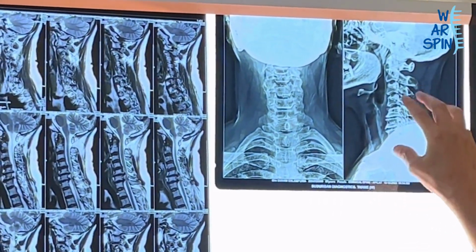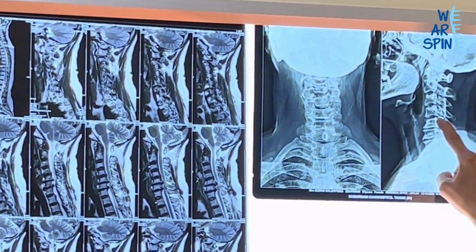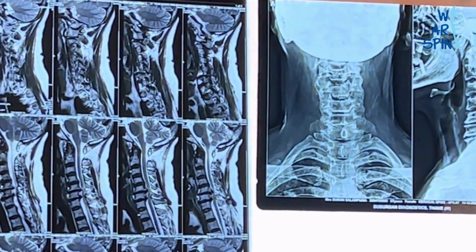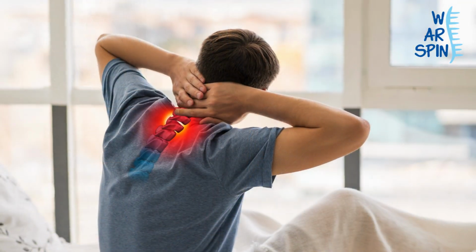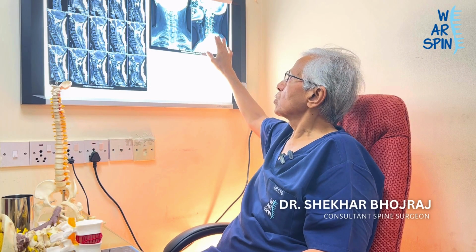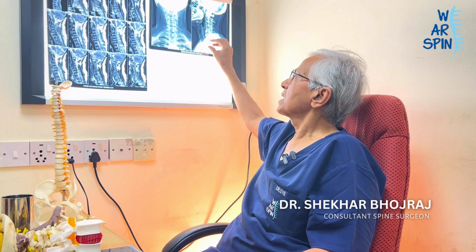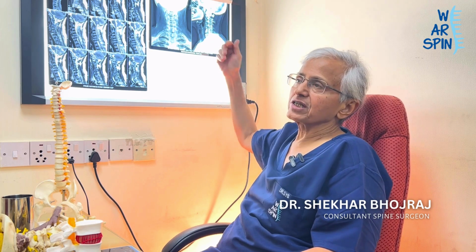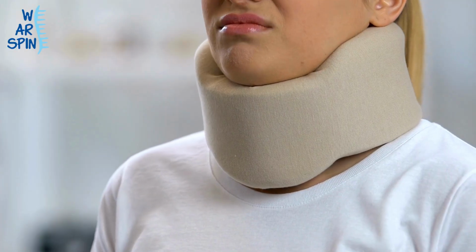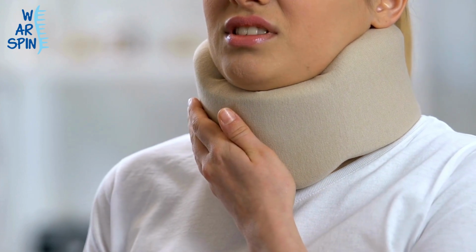So this disc is now compressed, as I showed you in the model. Similarly here, so in the lower part of the neck, there is spondylosis and wear and tear and shock absorption. So this could give rise to neck pain, and all you need is good exercises from this to progress further, and we want to stop this progress. So good exercise, medications, physiotherapy, and maybe in the initial stage, if it's very painful, cervical collar for some time. So this is the treatment for spondylosis.